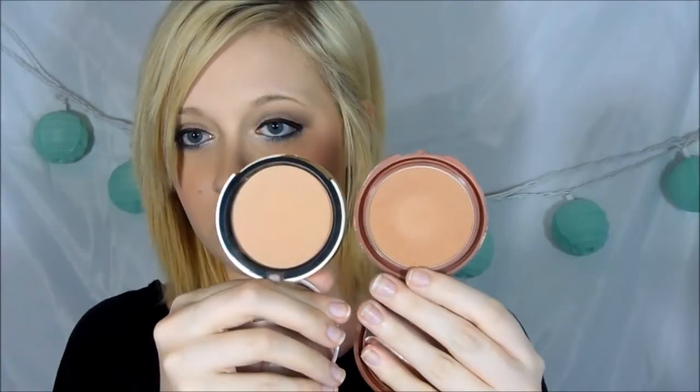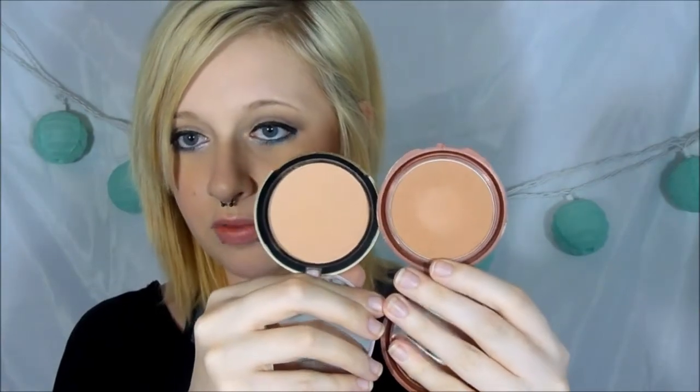The next one is the Too Faced Bronze and Poreless Pore Perfecting Bronzer. I absolutely love the packaging on this too, like pink and gold. Hello! This one is a little bit more cool tone. See that this one is a lot lighter. And this one is so smooth. It just blends effortlessly. It is a lot more cool toned. Obviously it looks better on my light skin, and I just love the texture of that one. I would definitely repurchase that, even though it is like $30.